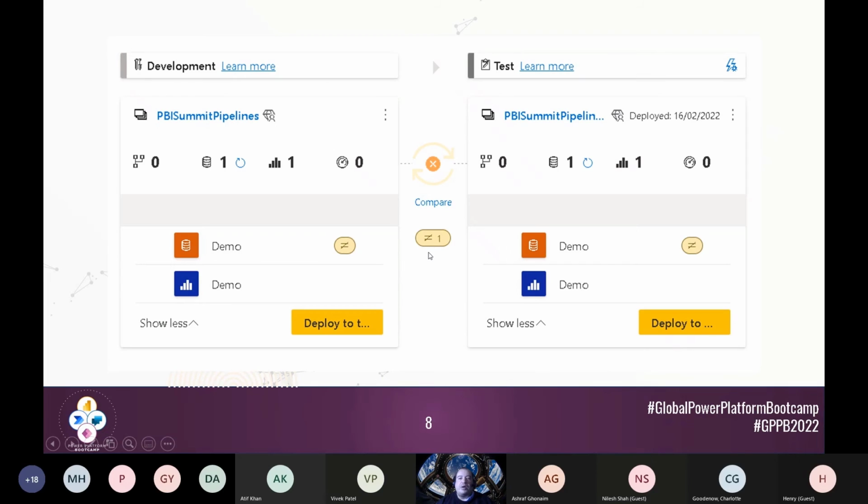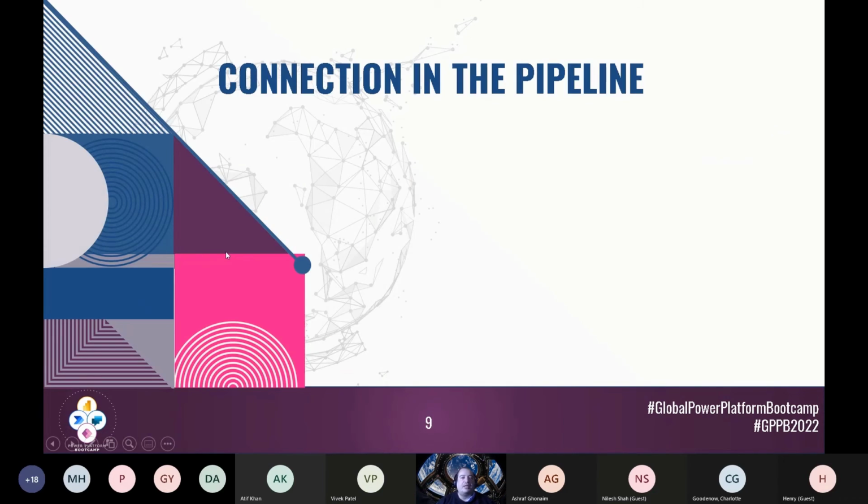But then the auto binding that exists on the deployment pipeline ensures that the report created here, deployed to here, will be linked to the data set here and not to the original data set. So the link between the objects will be adjusted according to how the objects are deployed across the stages of the pipeline.